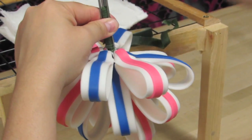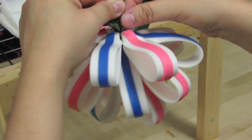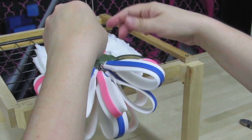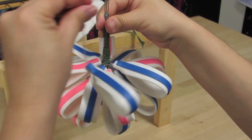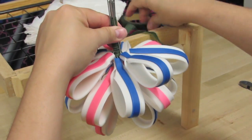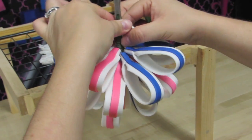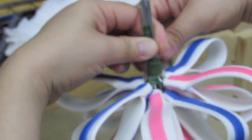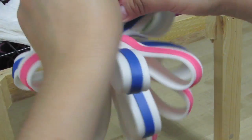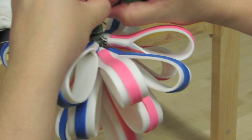And when it's all said and done, if there's one loop that kind of looks out of place, remember these are on wire so you can just easily tweak it and move it wherever you need to to fill in any major gaps, and we will do that towards the end when we are completely finished. Hold it in place. I'm going to go up a little higher on the tape to make sure they're nice and secure.